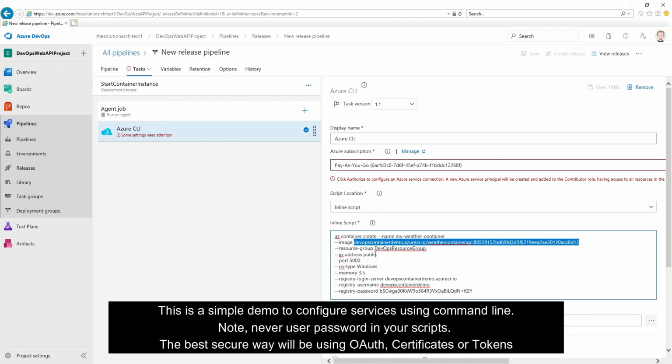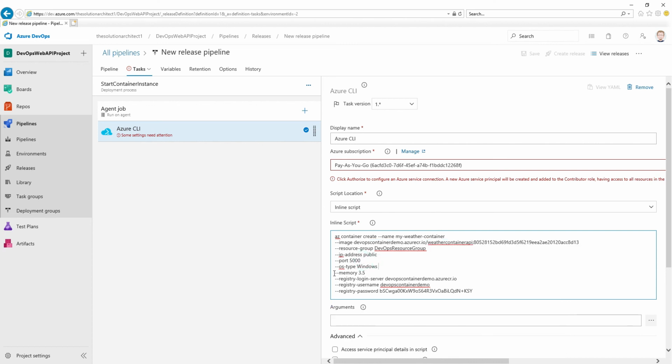Our IP is going to be public unless you have a private IP address. We'll use port 5000. It's a Windows type container. We'll add some memory to it. You don't need to have 3.5, we can just add 1.5. Really, this is just going to be returning that temperature data for us.